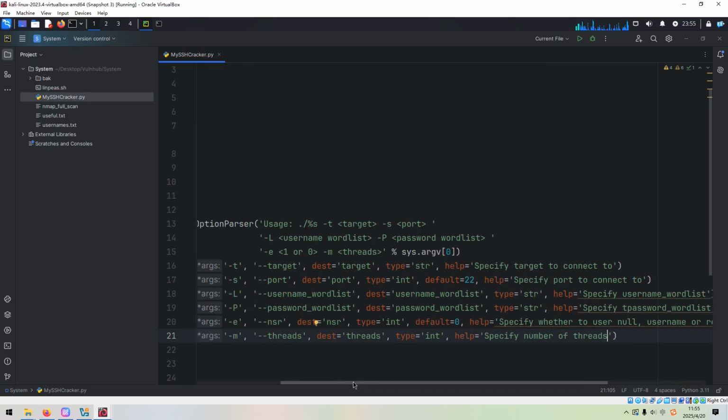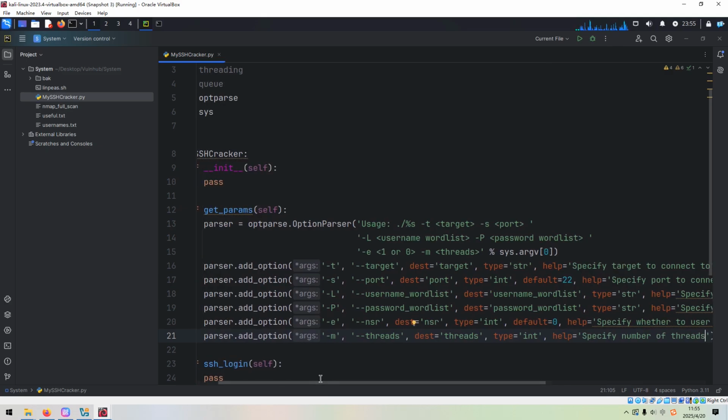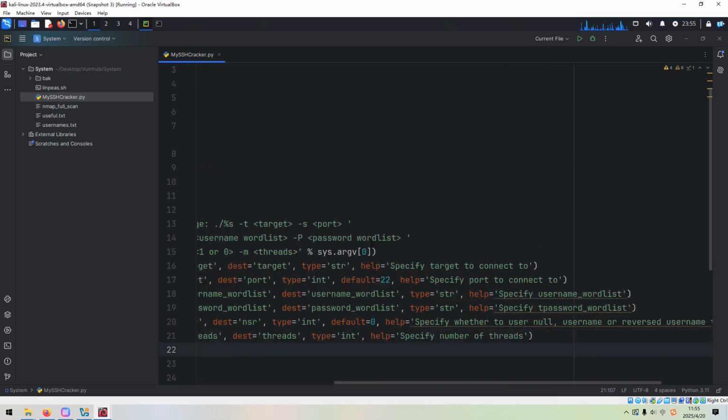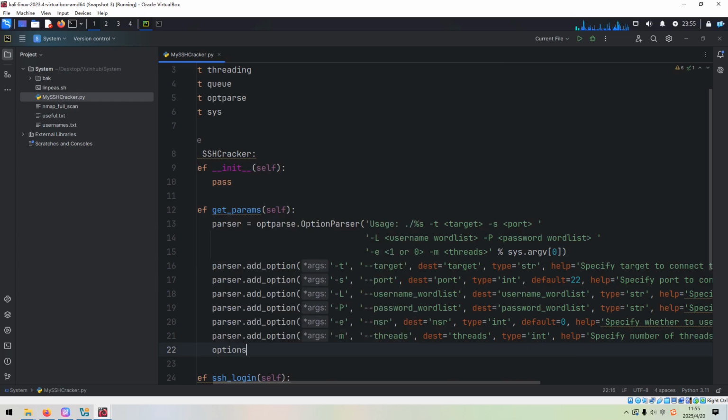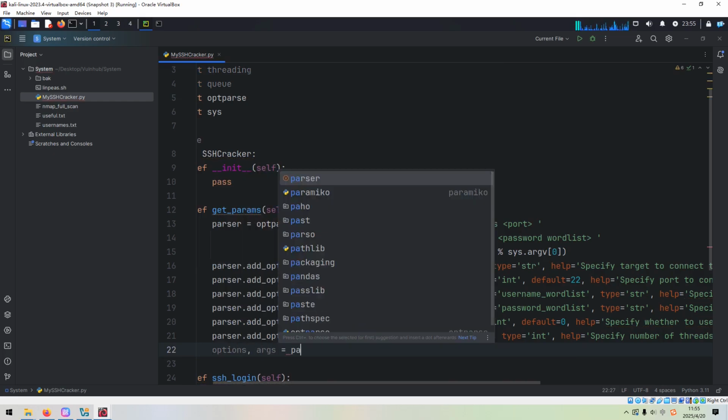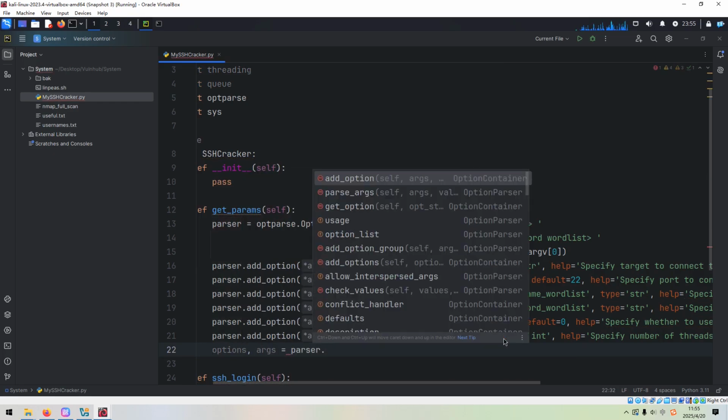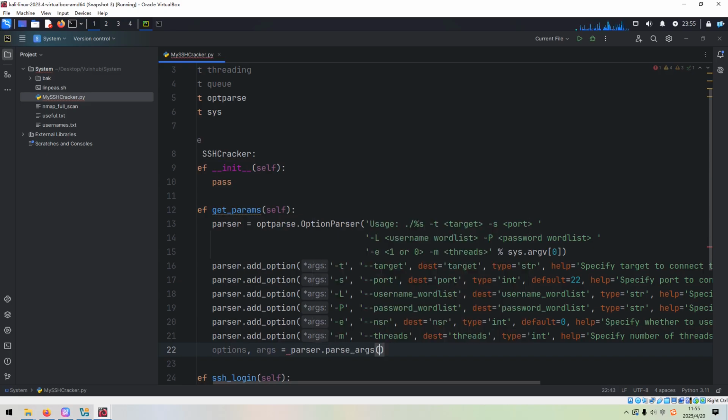Okay, so now it's done. Next, we can call its method parse_args. This will return a tuple, and usually we just care about the first element in this tuple. Args will store the positional arguments.